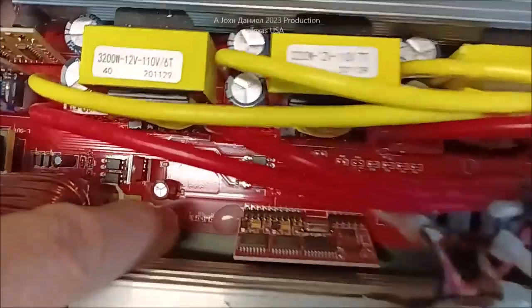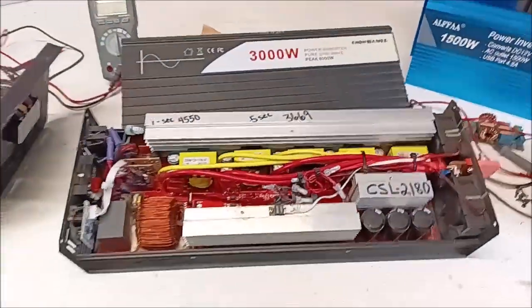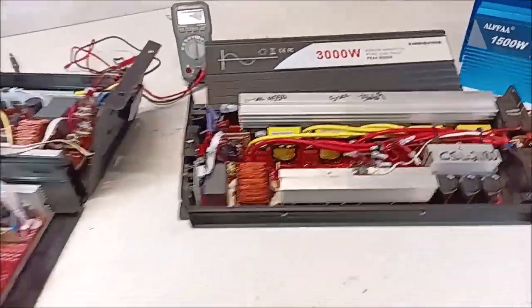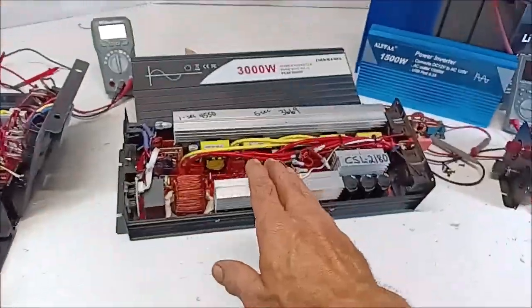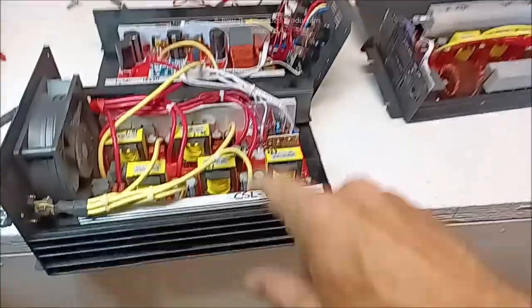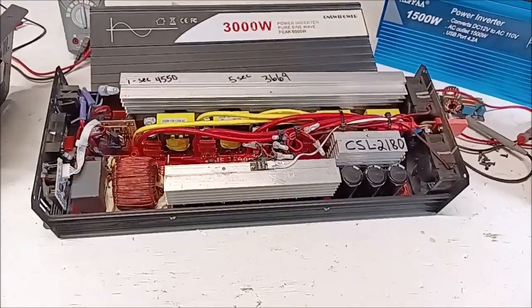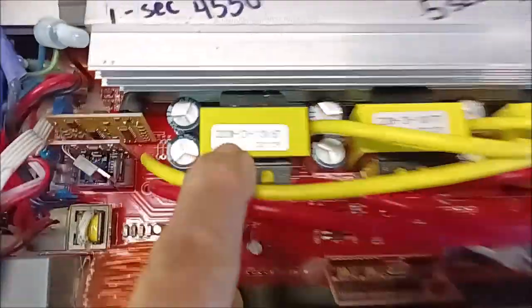Unlike this inverter — covered with a little hot glue — that one can change the voltage. But honestly on a SWI Power, why would you want to? At 122 to 124 volts it's just sweet — must be what the SW stands for, sweet power. We have two SWI Powers here and we're going to do a little comparison. One runs $280 to $300, the other $300 to $325. I'll put the links. If you want a permanent mount, go for this one; if you need compact space, then that one.